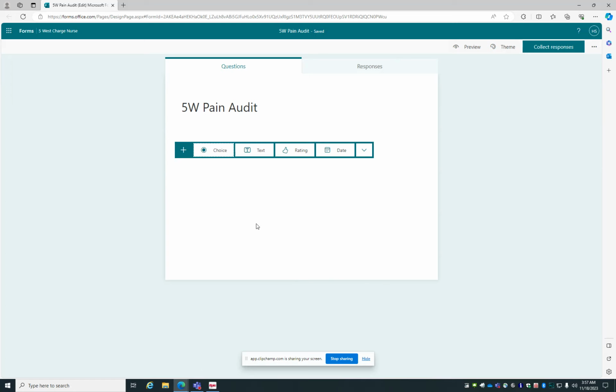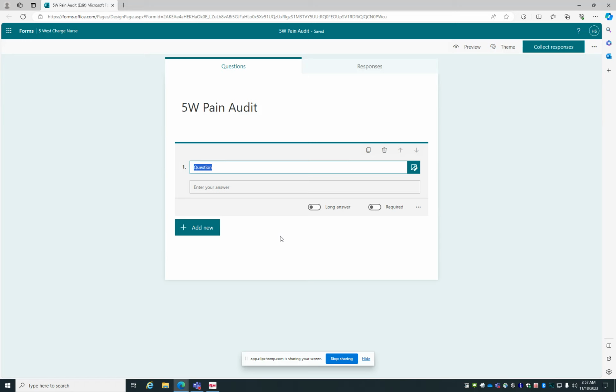So the first question is a text, and it's as simple as room number. You can also change it if there are things that are important to you. You're more than welcome to modify it for what works for you. This is just what we identified we wanted to know.